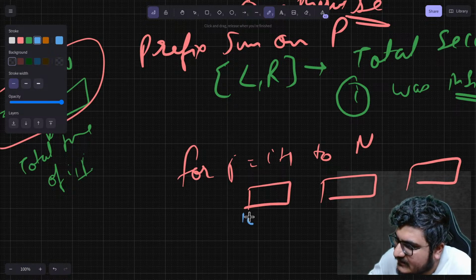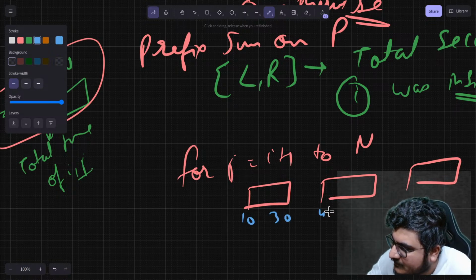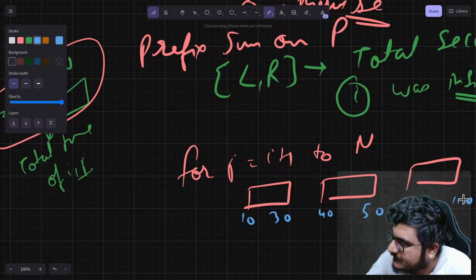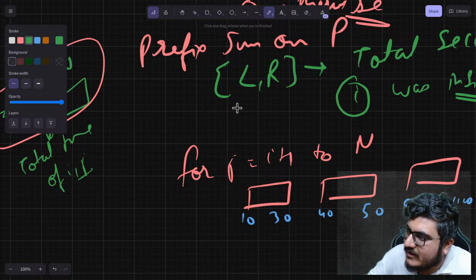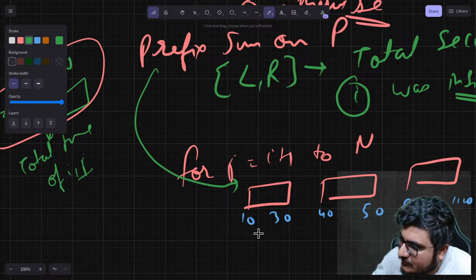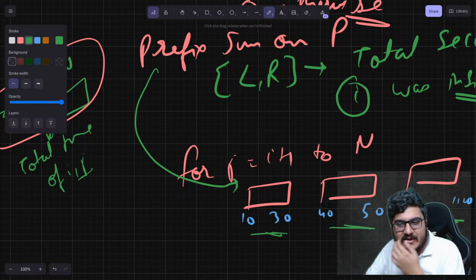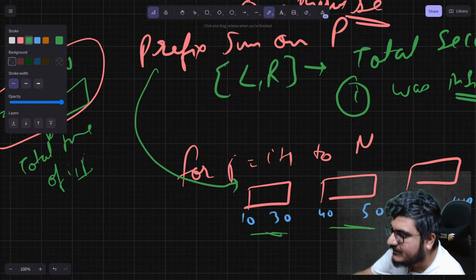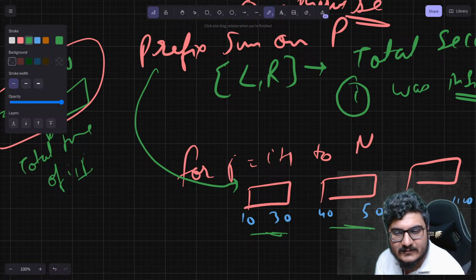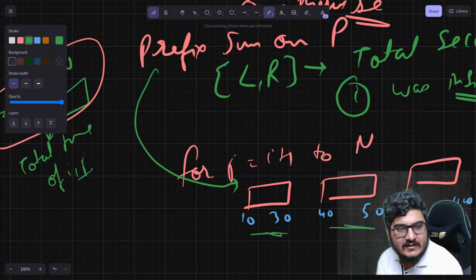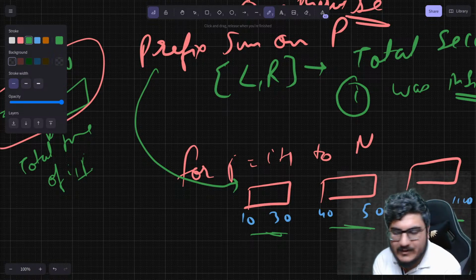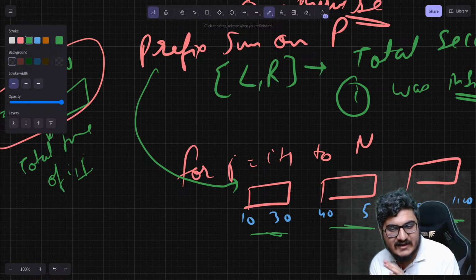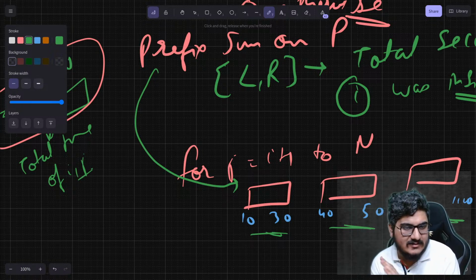Let's say here the person was inside between 30 to 40, 40 to 50, 90 to 110. So you can use this prefix vector to count the total overlap in this time, this time, and this time, and the sum of all of them would be your total time. This will definitely give me a TLE, but you can see this should give me correct answers. TLE is fine, but it will not give me wrong answers here.